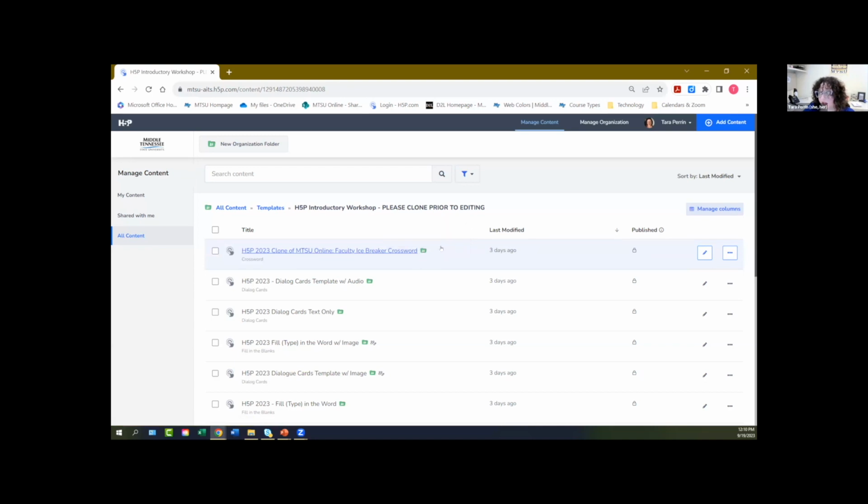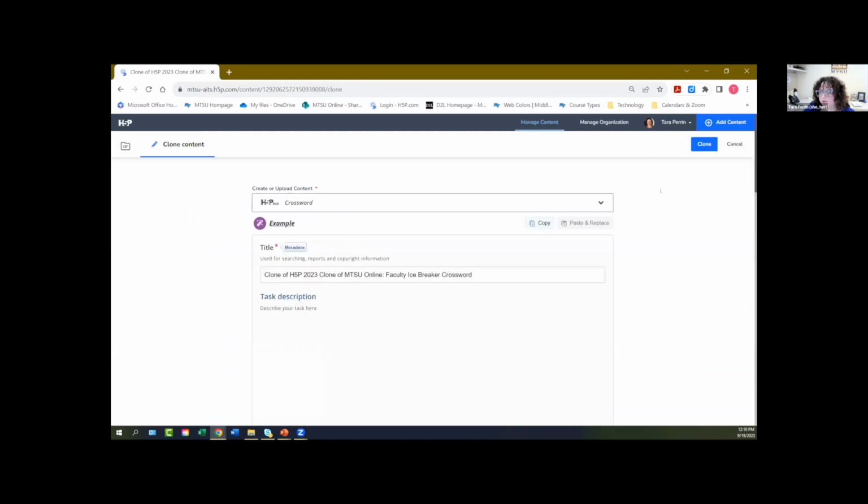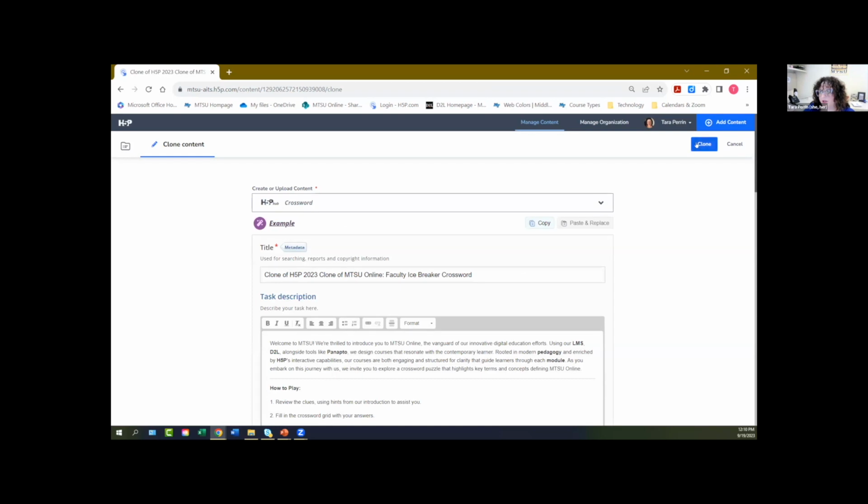The only thing that we ask is please don't change it without cloning it first, which you do right here using these 3 buttons and hit the clone button. That's all you have to do to clone it. So I literally just cloned it as soon as it pops up. And I'm gonna say, clone that please.